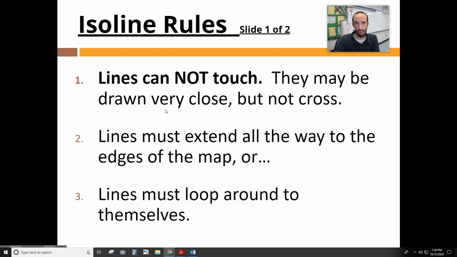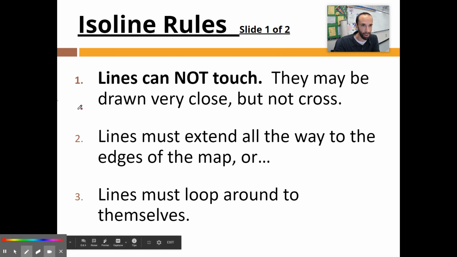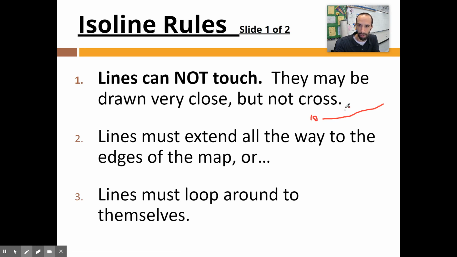You cannot have the lines crossing each other or even touching each other, because if you think about it, if a line is worth, let's say, 10, and another line is worth 20, and then they cross each other, like, for example, if I have a line going like this one's worth 10, and this one is worth 20, well, what is true about this point right here? Okay, what is the value of that? Is it 20? Is it 10? No, it's nothing. It's an undefined point, basically. It can't be both. So you can't have lines touching each other. Okay, they can be really close to each other, but they can't cross.